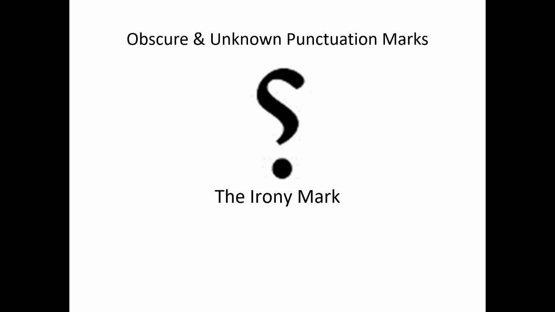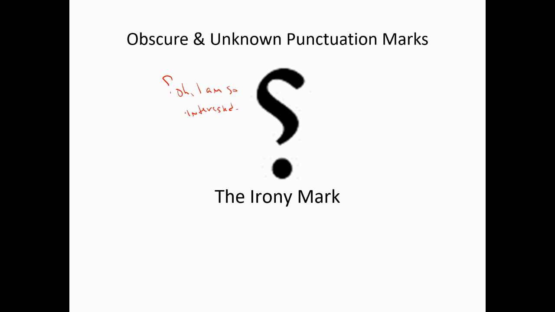The irony mark is sort of like a backwards question mark, but it's actually sort of superscript, meaning it's a little higher above all the rest of the letters, and it sits in front of the actual sentence. So you would draw this first, and then the rest of the sentence would be down here, and you would say, oh, I am so interested. And it's your way of being sort of snarky, a little bit ironic, a little bit twisted. It has a little bit of attitude to it. So if you're trying to have a little bit of sarcasm to your voice, you might throw in the irony or the sarcastic mark at the top of the sentence.